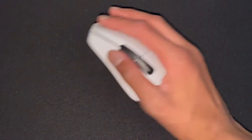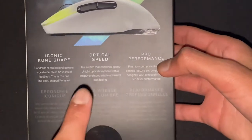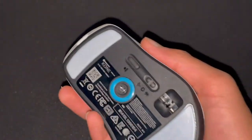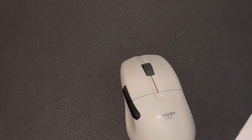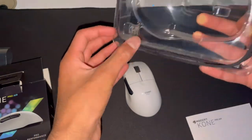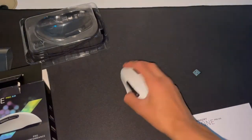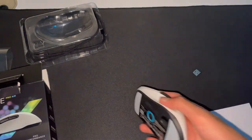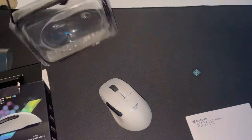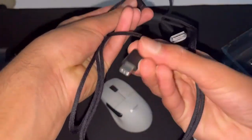The side buttons are a little mushy but the alignment is right — it's pro performance and there's optical speed. This comes with two mouse feet that are blue. It also comes with a Pro Air manual and a USB dongle. It's a small dongle you plug into your computer so you don't have to go into the Bluetooth wireless settings.